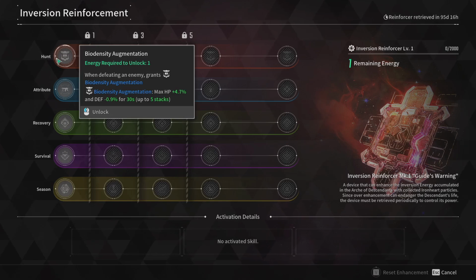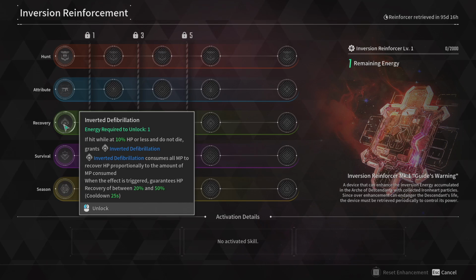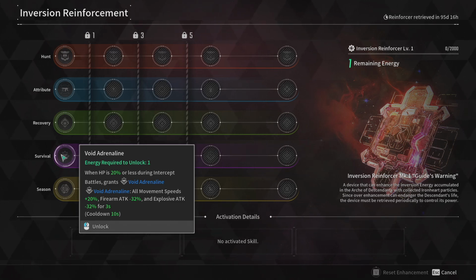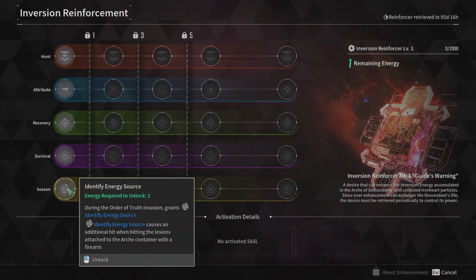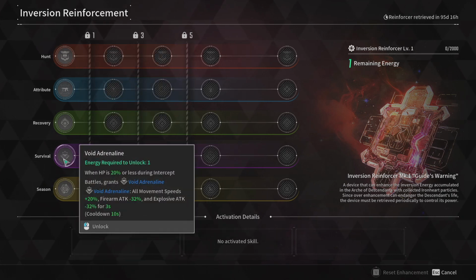Speaking of new stuff, there's the inversion reinforcement, which is basically, I guess, this season's gimmick where you have different stat bonuses based on attacking, defense, healing, whatever. I've only managed to get the first one because in order to get later ones, you need to do a lot of invasion stuff. And I've been struggling with that because I don't really have an endgame descendant. Literally, my Ultimate Bunny is very new.